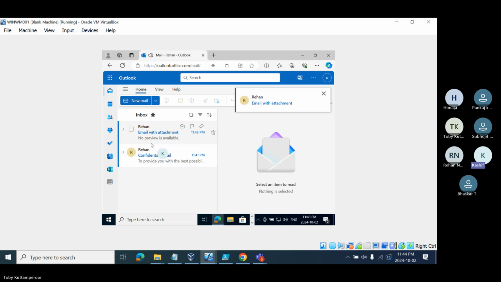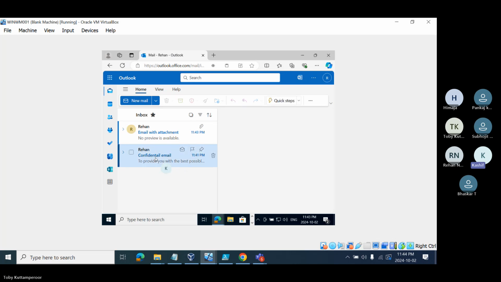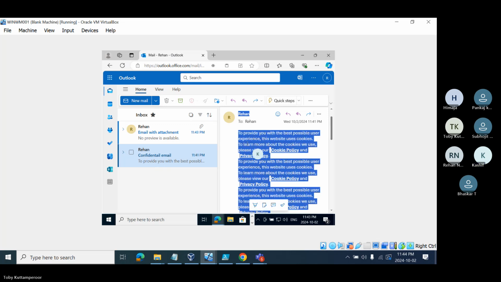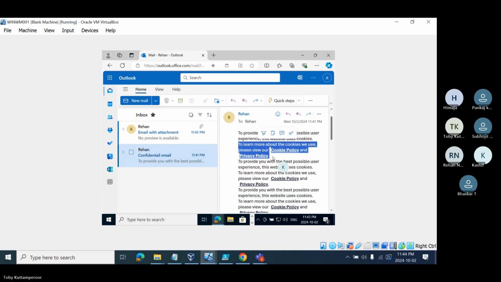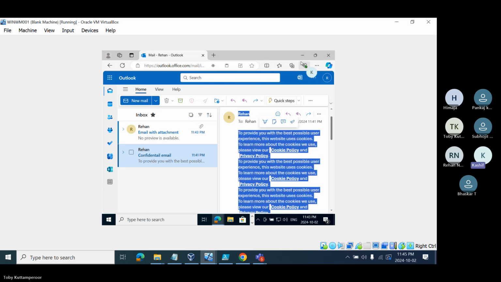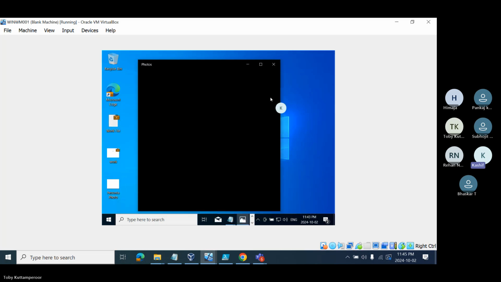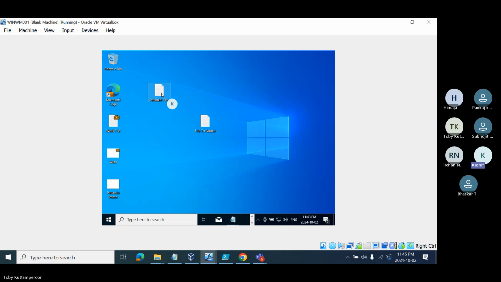Okay, somebody has sent this email. Just understand, because I'm just trying to replicate how a user can try to copy. So suppose the user has received this email from somebody and the user tries to copy this data into the personal file.